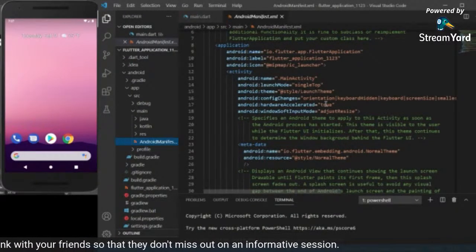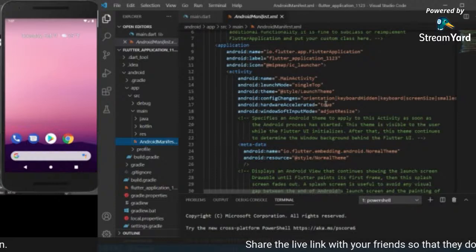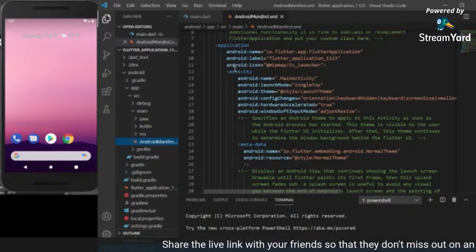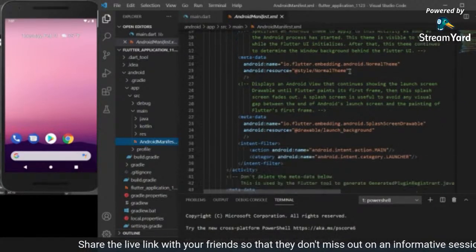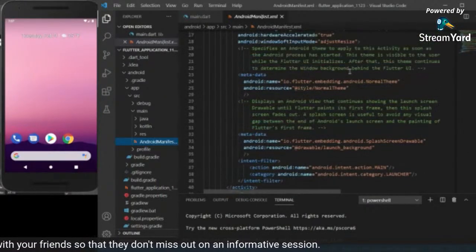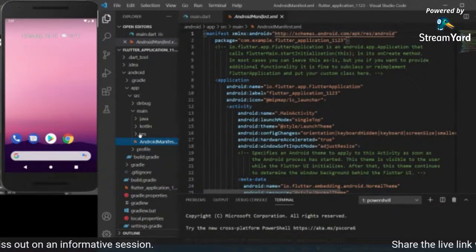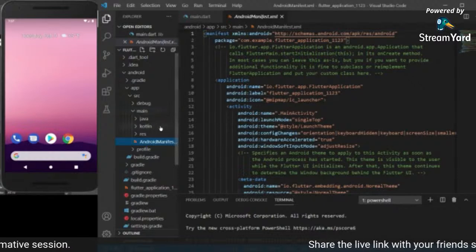When we are using a feature like, in our app, we need internet access, or in our app we want to use the files which are present inside the file manager, we need to specify some metadata or activities so that we can interact with the features which are available in our app. All these things we can add inside this Android manifest file, and it is present inside the main directory.